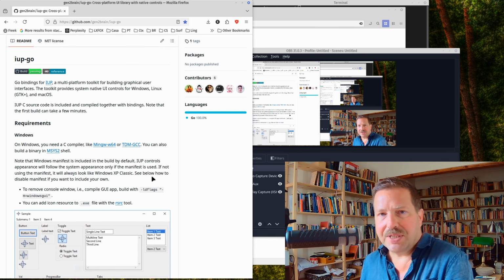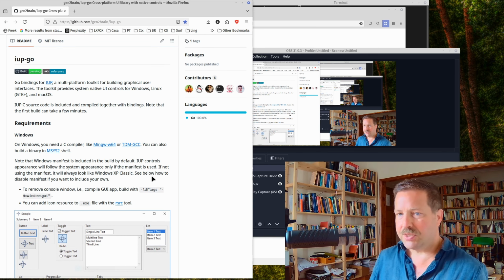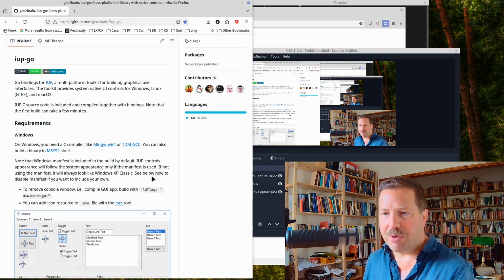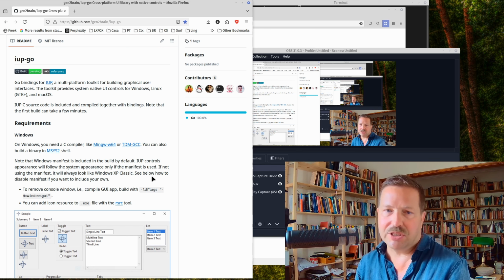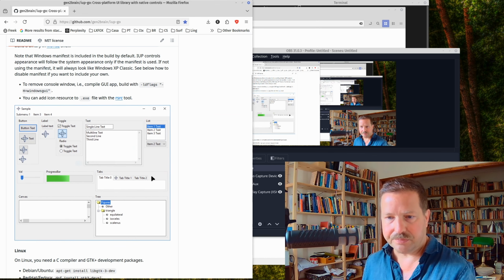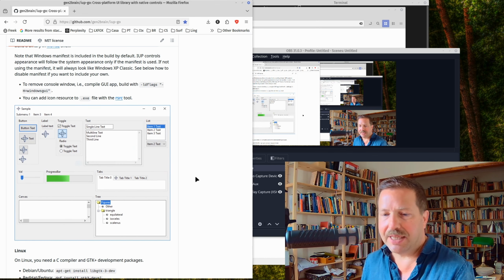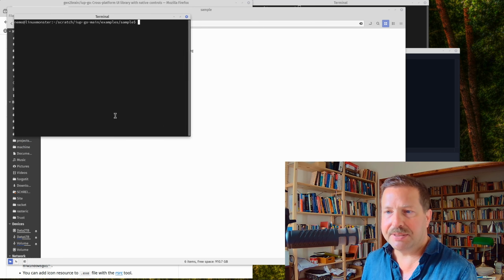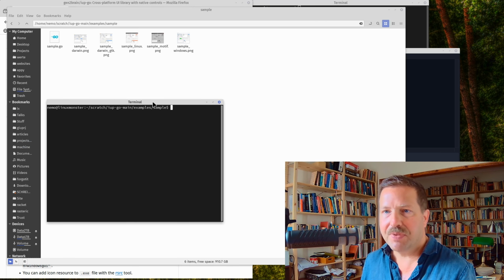Now, they work for all the desktop platforms. So they work on Windows, macOS, and Linux, but no mobile support because IUP does generally not have mobile support. Here's how they look. They have all the common user interface elements. And let me show you one of the examples, basically the one that you see in the screenshot.